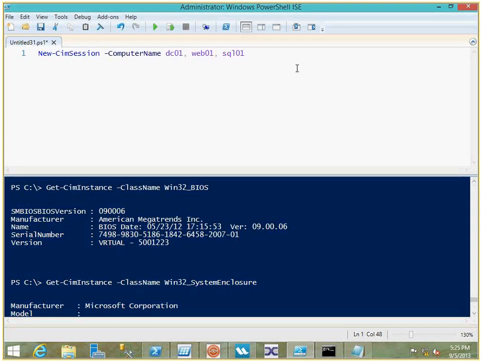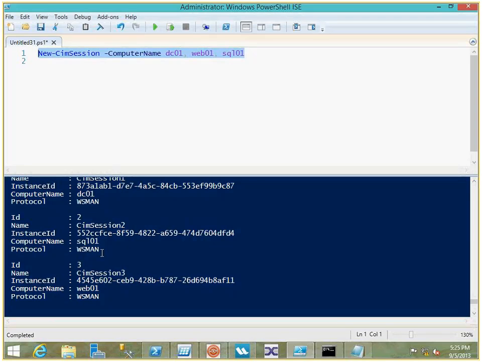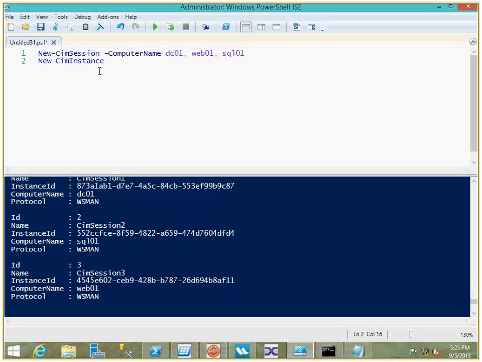This is going to use WSMan, and the authentication I'm logged in with will work fine with those. So we'll go ahead and run that. And you'll notice that I have 3 sessions now to those 3 computers. Really no magic there. But where the magic is, I'm going to do a New-CimSession to computer name Win2008.